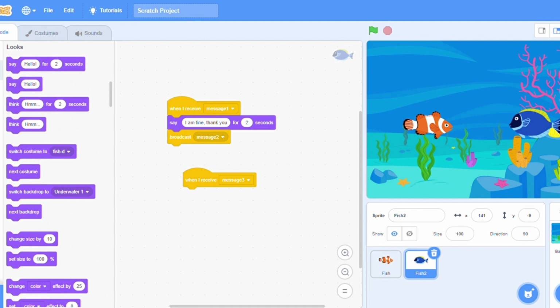So choose this one, which is under looks. Means for this one, right, it will show the dialog box with a bubble dialog box. Then choose this one. Say, let's go.